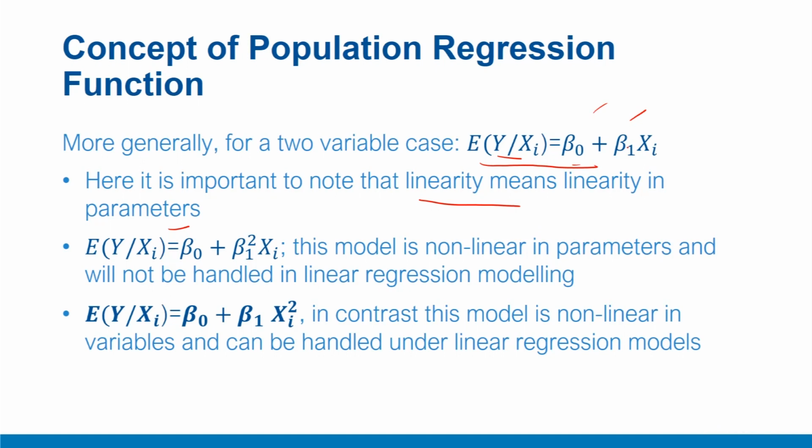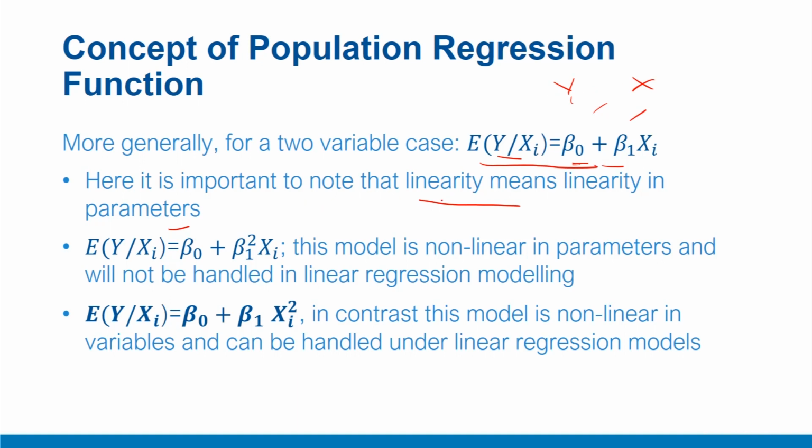These are population parameters because they are for the entire population, assuming the population is known, which is a more hypothetical construct. You never have the entire population, but assuming you know the population, then these are the population parameters, or the true values of beta naught and beta 1, which reflect the relationship between y and x.